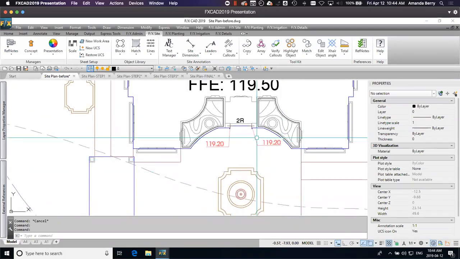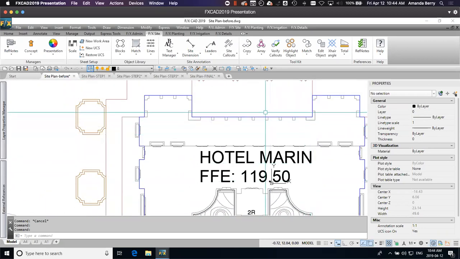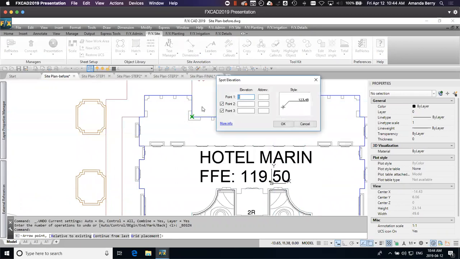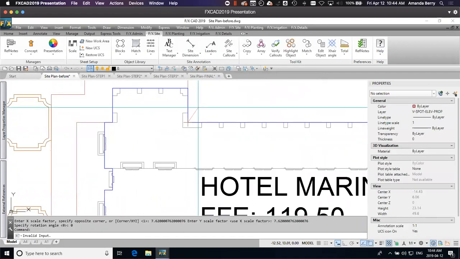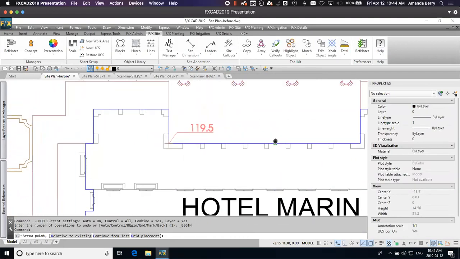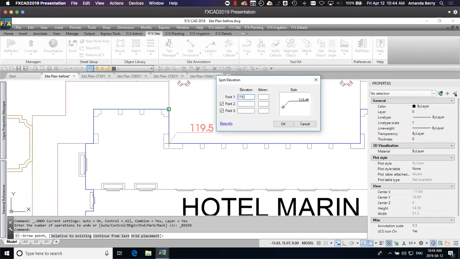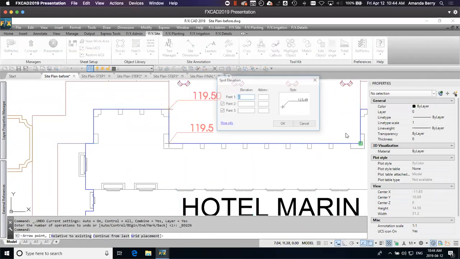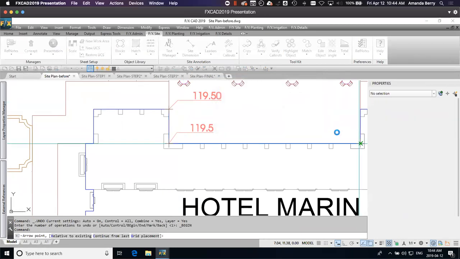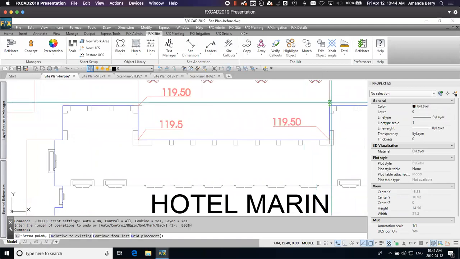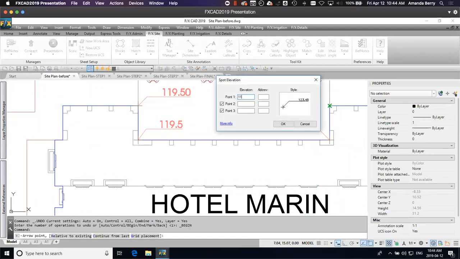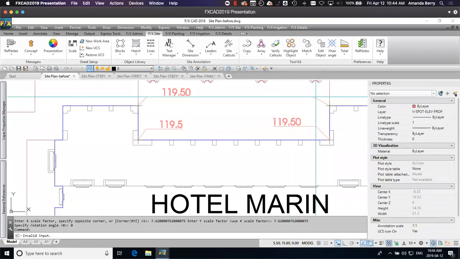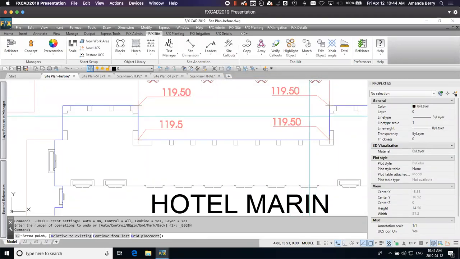And so I've kind of determined those main spots. Over here, I'm actually going to keep that flush, so I'm going to do a spot elevation over here of 119.5. And this is a design consideration. I probably do this especially in a hotel situation like this, since probably people staying there might have some mobility issues. They want to be comfortable in general, or I just like that kind of look of it being that flush. So it's almost like an inviting room off the back.